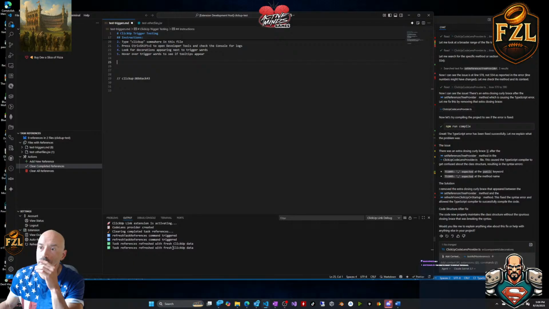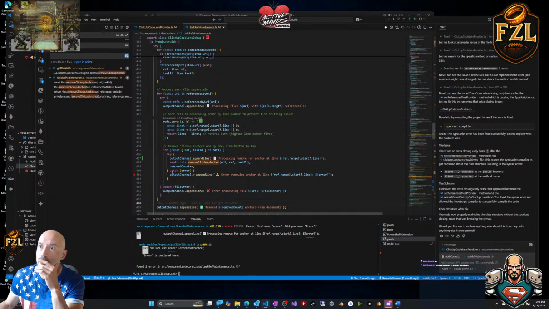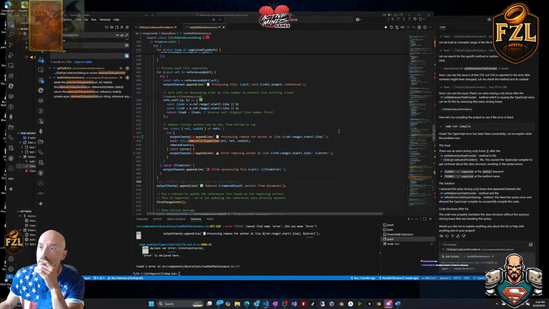Task references refresh with click. Why did I call 2 refresh task references? It shouldn't do that until it's done. So did I not run? Did I not go here?